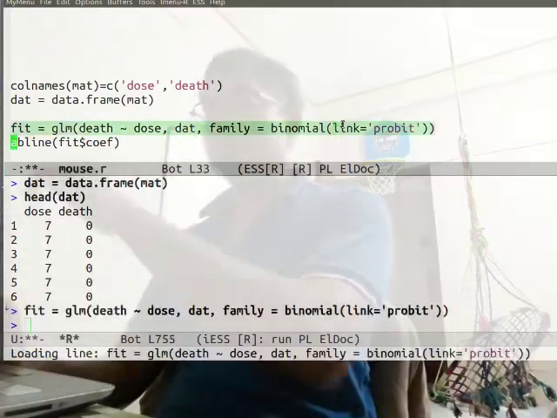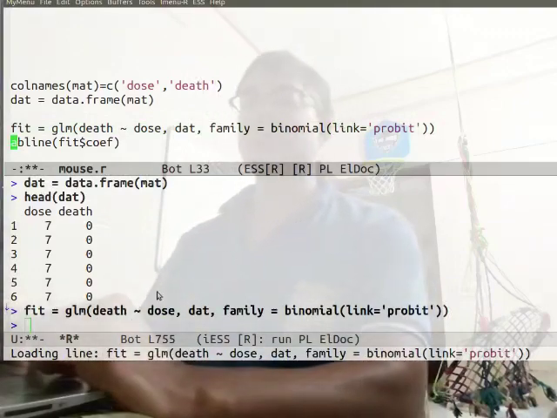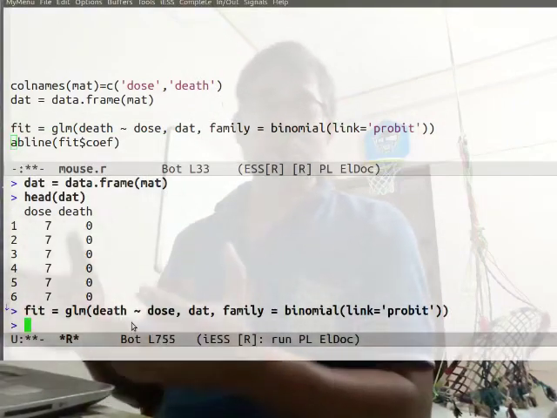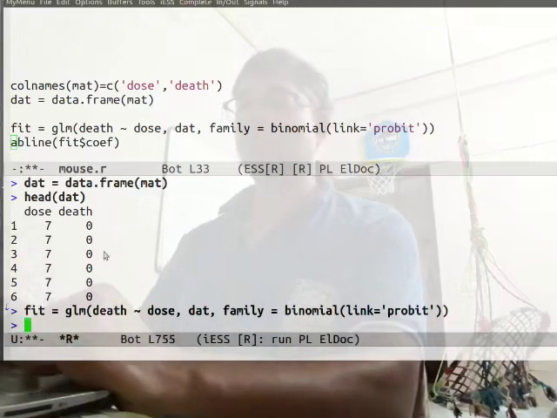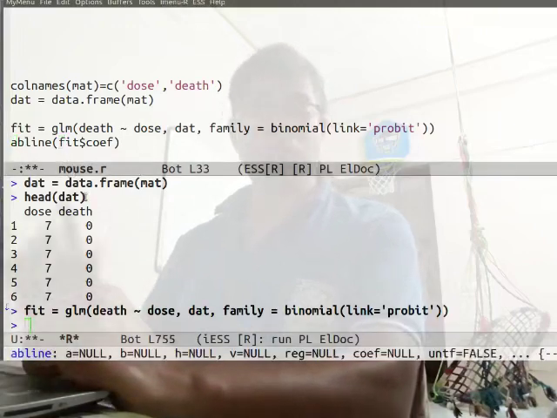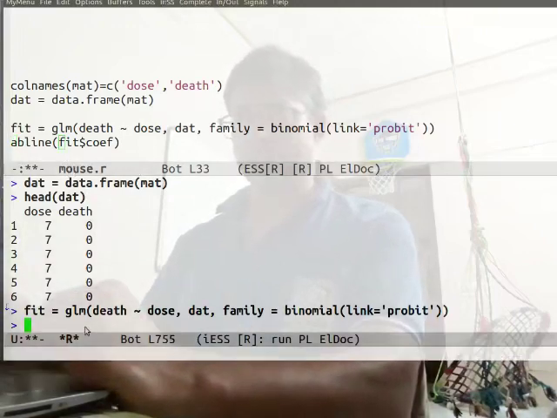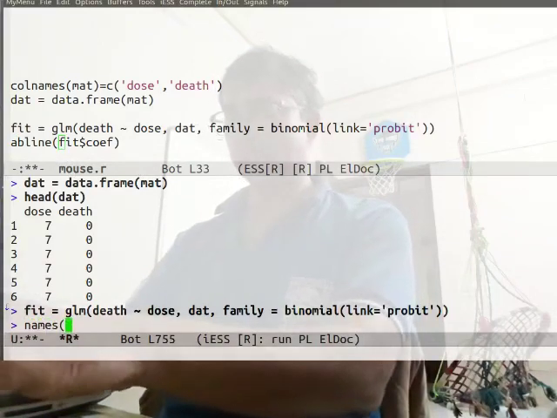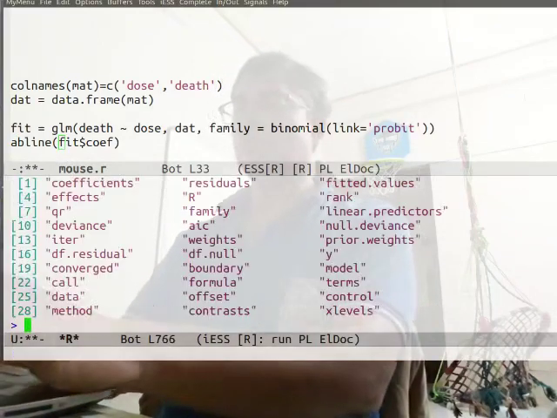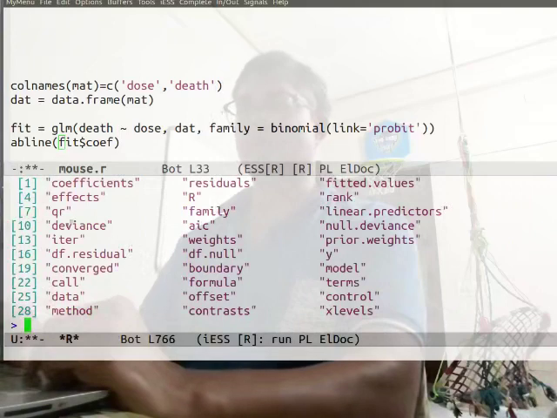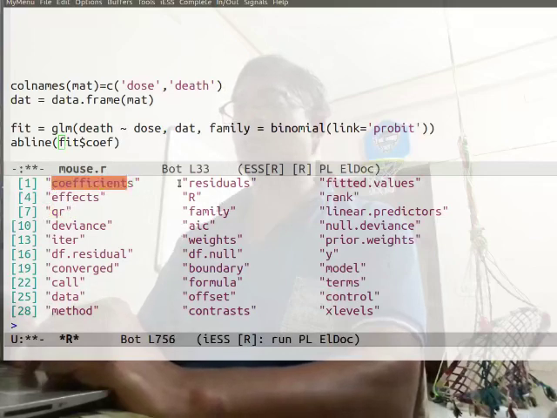So let's just execute it pretty fast. It did something. Of course, you can look up the summary, but let's just see if I do an abline of the coefficients. So the thing is very much like lm. I can just show you what's inside fit. There are plenty of things. Certain things will be recognizable. We have got qr, we have got coefficients, we have got residuals. All those things are there, rank, fitted values.